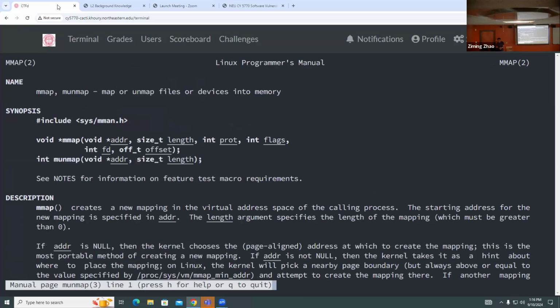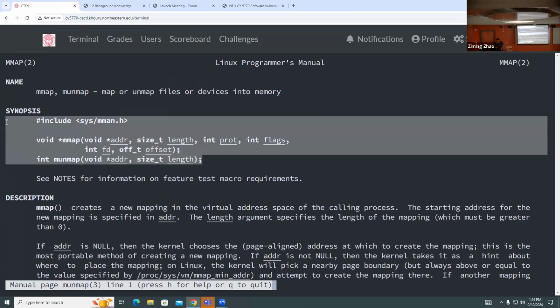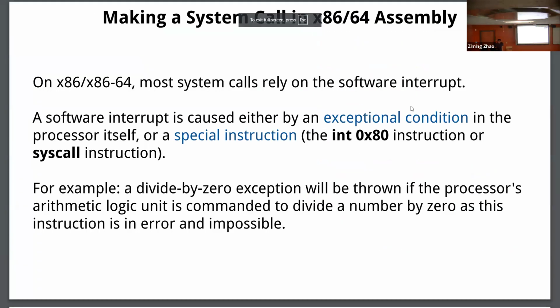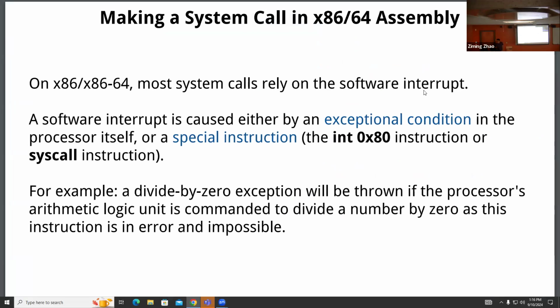how can you use this system call? And also there is a C library function for this. How do you call this at C level, which is equivalent to the system call? So I think we probably have 2 more minutes to talk about how to make system calls at the binary level, at the assembly level.